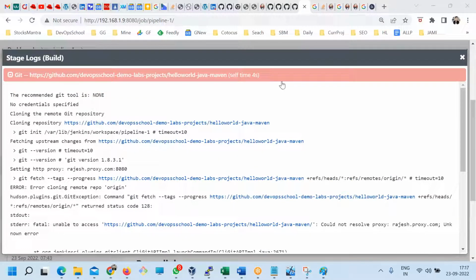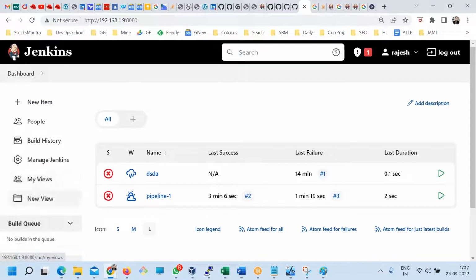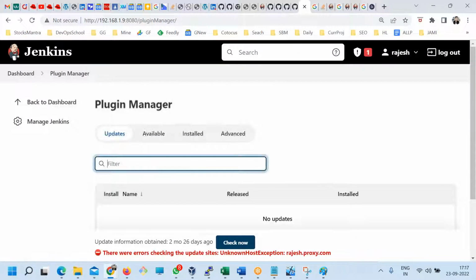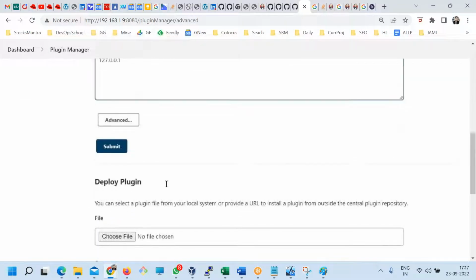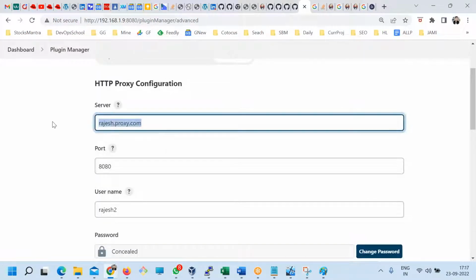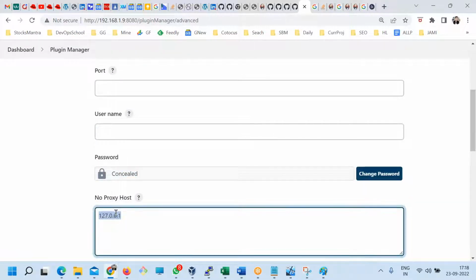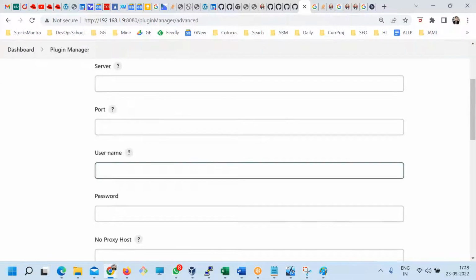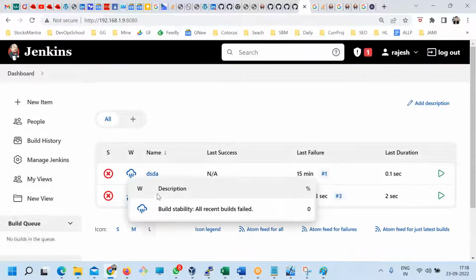This system I'm using for many other work and different trainings. I think I gave some training on proxy here, and this was left over. So this is a fake proxy. So I have to clean up everything. This is a fake proxy. Save it. Okay, so no proxy. Let's build one more time.